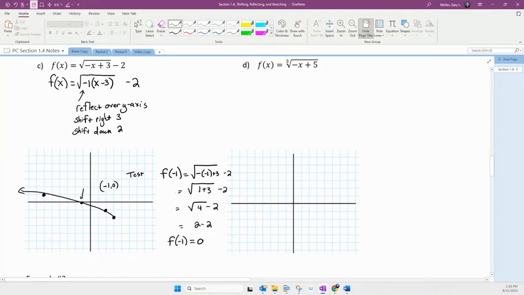All right, let's do part D. I got the same problem. I got a negative in front of that x, and it can't be there. So I'm going to cube root, factor the negative out, leaving me with an x minus 5. However, this time I can simplify further because this is just a negative 1, and I can take the cube root of negative 1. And what is the cube root of negative 1? It's negative 1. So I can take the negative out.